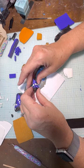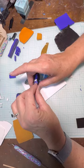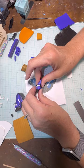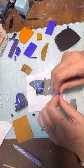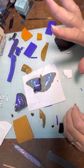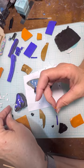Now, when I put those wing pieces in there, I also stuck some of the purple and a little bit of the black in there just to give a little differentiation between the wings so you could see that there was a little difference. And then, as I said, I went ahead and put the black. If you're doing this, I don't think it would be a bad idea at all, like in previous butterflies I've done, to put a piece of light purple and then a piece of dark purple, the really thin one, to accentuate the difference between the veins. I think that's a really good idea.